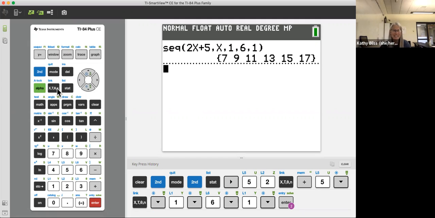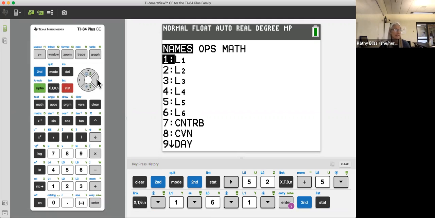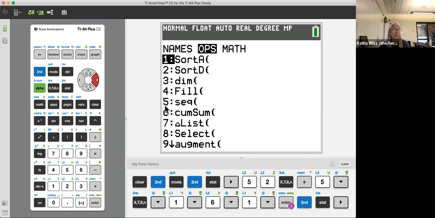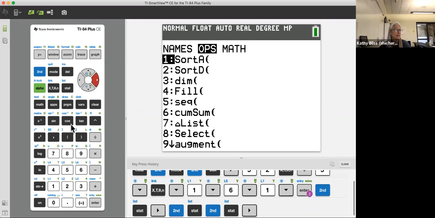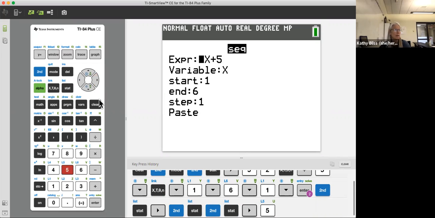All right, so hopefully you gave that a go. Once again, we want to generate a list of numbers, so we go to second list, and use the operation of sequence. That's under OPS, which is operations, and SEQ right there.